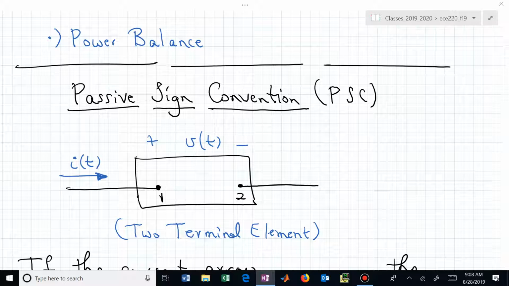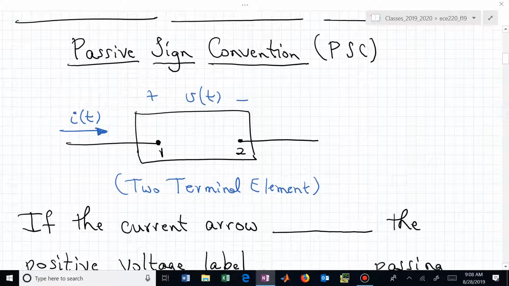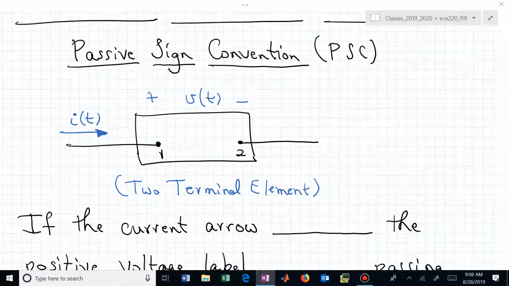And you don't get off free, do you? Usually the power company wants to make sure and charge you. That's why this passive sign convention is so important. They want to know, how much am I giving you, how much am I supplying you, and how much are you demanding or consuming. That's what we are going to be keeping track of. Plus, power is important because that may be a nicer variable to keep track of.